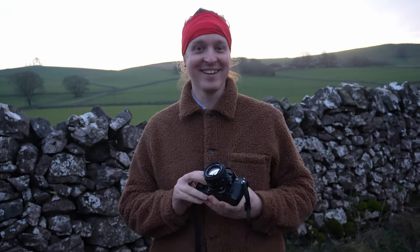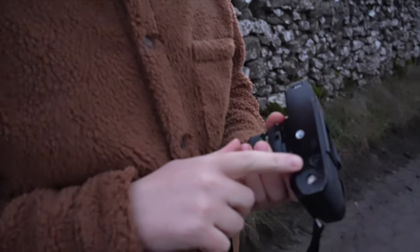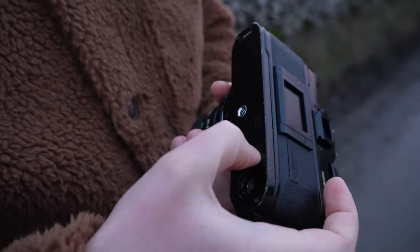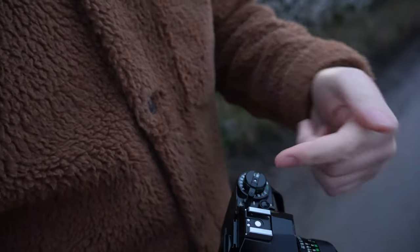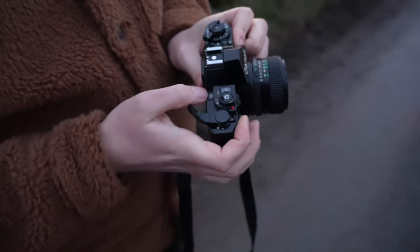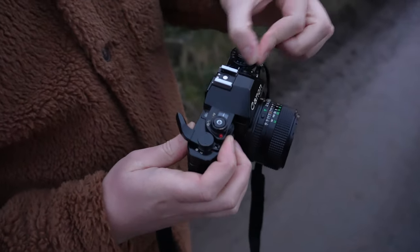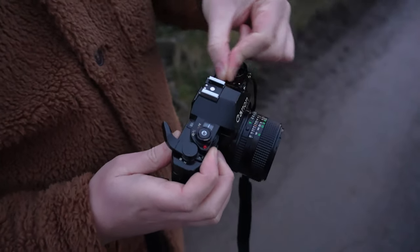Okay, that was a nice day of shooting and I've used up all the film in this entire roll. So I want to show you how to get it out. If you see this button here at the bottom of the camera, you press that — it takes a little bit of force. Then you flip out this little crank on the ISO dial and there's an arrow that points in the direction you have to turn it clockwise. Then you just turn that and you'll see on the frame counter that it starts to count down, because you're basically doing the same thing in reverse as when you're shooting and advancing the film. So I'm just going through all the frames.